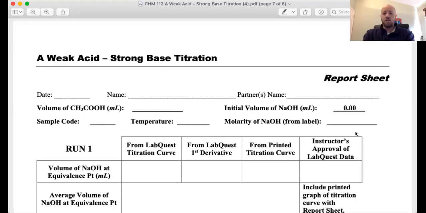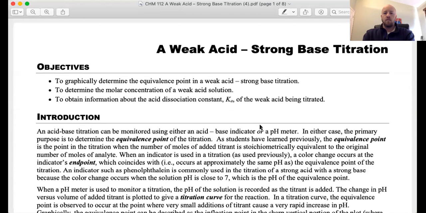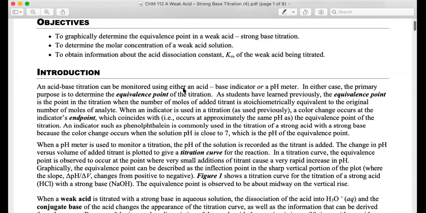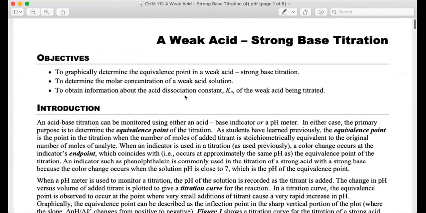Okay, so we're going to use a simulator. Usually this is something we would do in class, but in this case we are going to use the simulator that we have. So let's take a look at the normal lab handout. All right, so this is the lab handout that'll go with this lab normally.